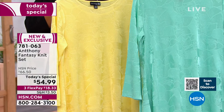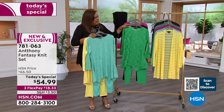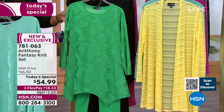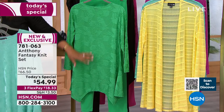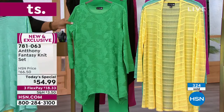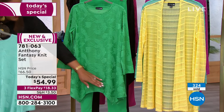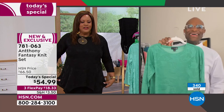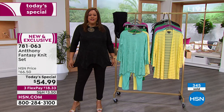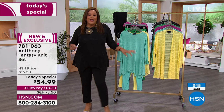Donna has this on in a size 4 — extra small all the way to 3X. I have on the 1X; go true to size. Aquamarine is also getting limited — 900 left. Not only do you get the beautiful butterfly wings and palmetto leaves texture on the front, when you turn it around the back is the same beautiful texture. He's not skimping on details — some designers would just make this a regular solid, which is less expensive, but not Anthony.